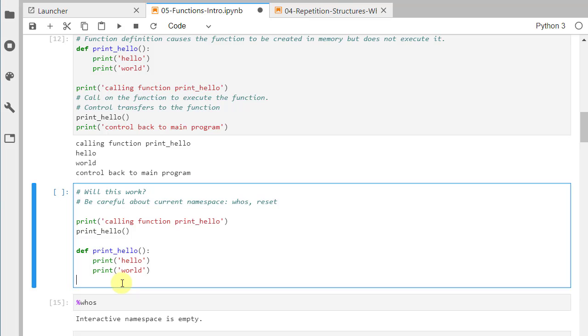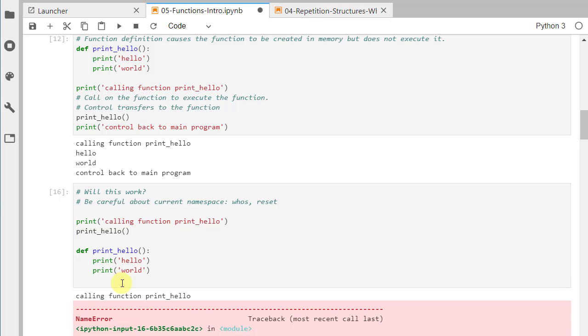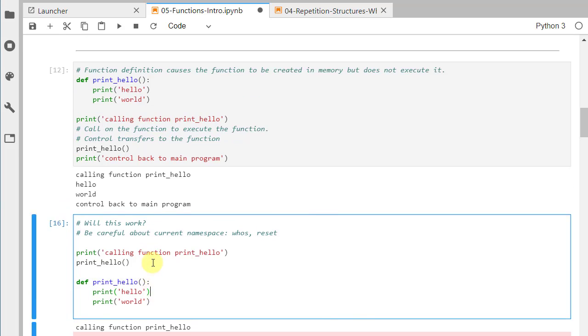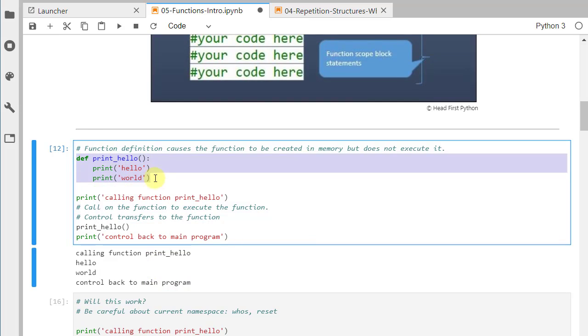Now, hopefully you've thought about it. Now let me run this code, and you can see that when I run this, I actually get a name error, right? I get a name error because Python doesn't know what print hello is, because I haven't defined it before, right? So if I really want the program to run, I have to do what I did here, which is define it before I invoke this command. Okay, so it has to be defined before, and that's the case. Before meaning you have to define the functions first, okay, before you call on the functions. So keep that in mind.